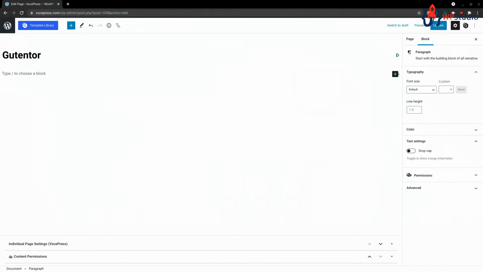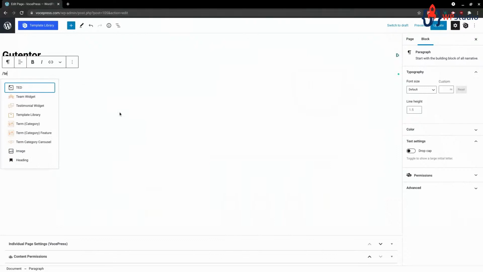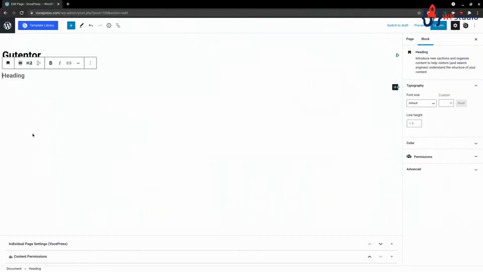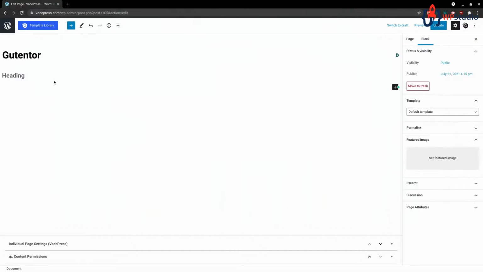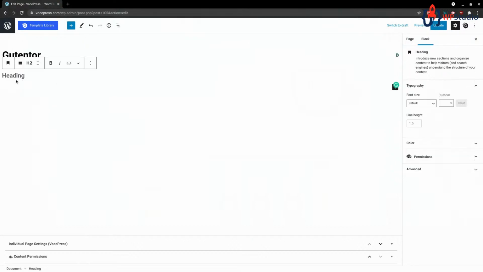For example, if I come here, and let's just use a paragraph tag, or no, let's do this. Let's do a heading. So here's a heading. Heading in Gutenberg block editor.